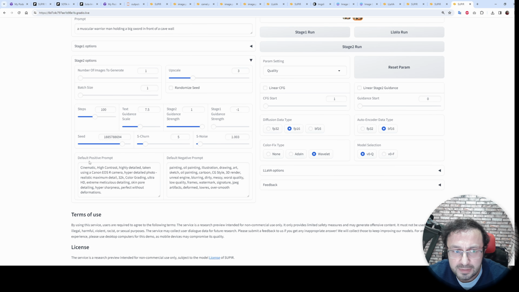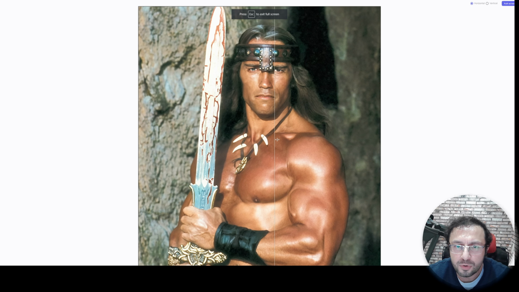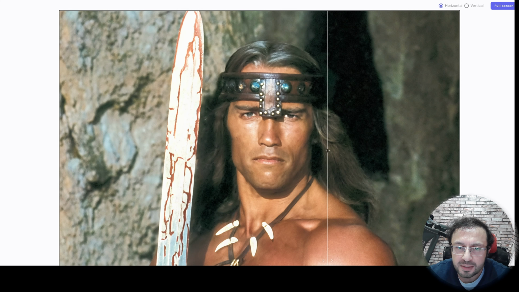Moreover, there are always a default positive prompt and a default negative prompt, so these are also always used. Remember that. Okay, now on the left we have our default, simple prompt, and on the right we have the detailed LLaVA prompt. As you can see, it made a very minor difference, so the prompt does not matter that much. It matters, you see on the skin tone there is a difference from this to this, so it makes some difference, but it doesn't make a major difference.